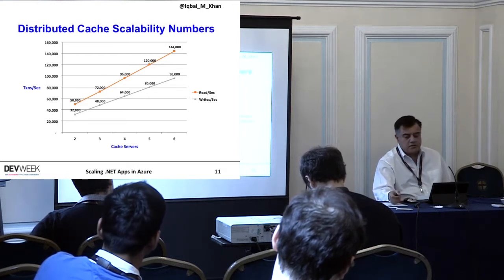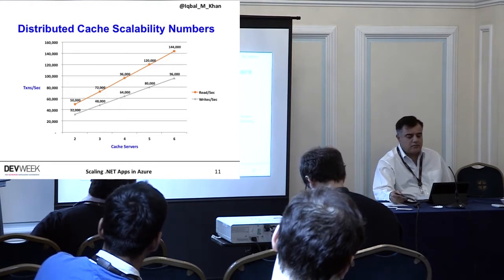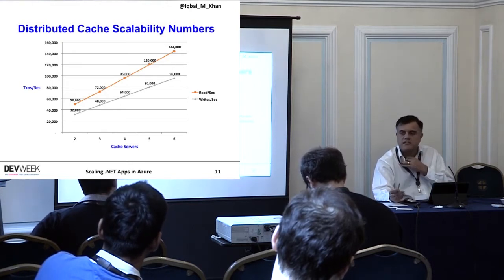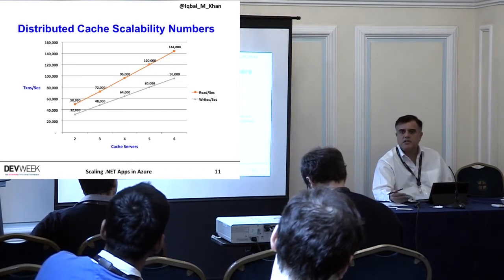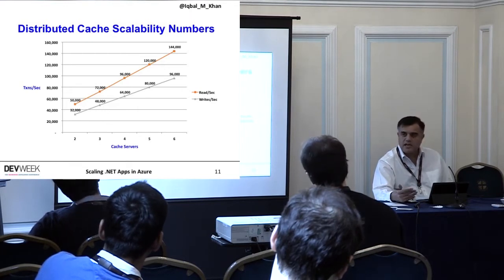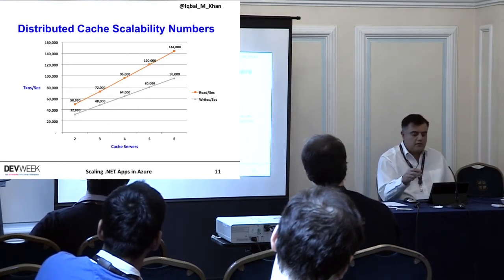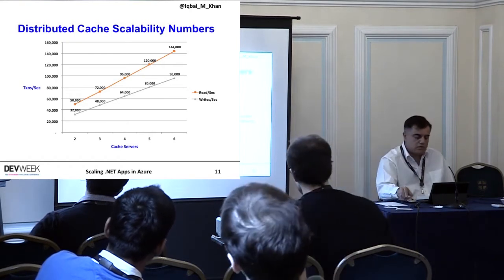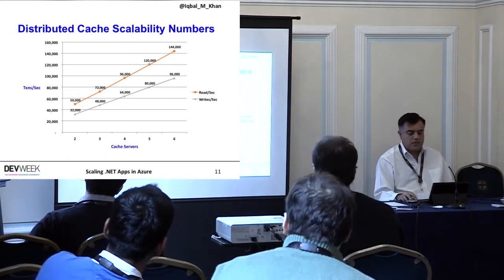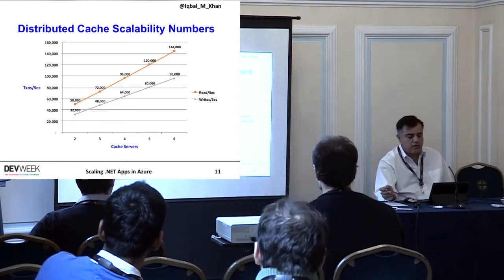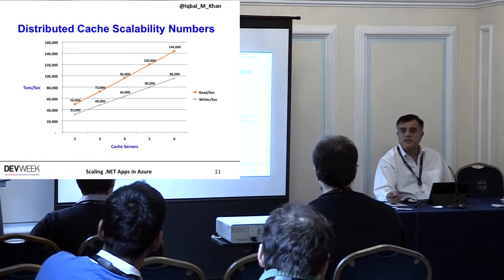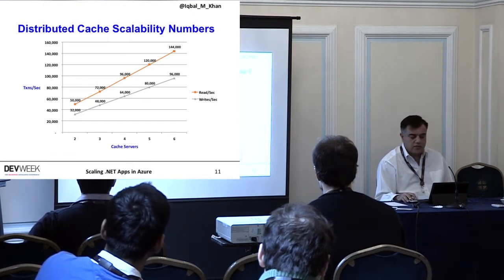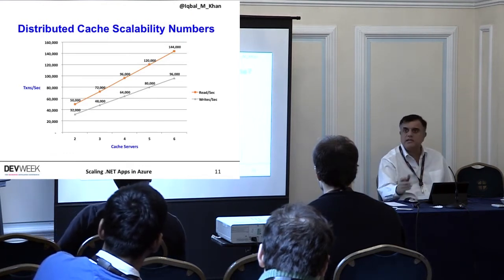If you're using a distributed cache, the first question that comes to mind is, what type of performance and scalability should I expect from a half-decent distributed cache? Now, not all caches have the same performance, so I'm setting the expectation for what you should see. If you have a 2-node cache cluster, you will see around 32,000 reads per second and 50,000 writes per second. These are 1K objects. These are going across the network, but to a local subnet.